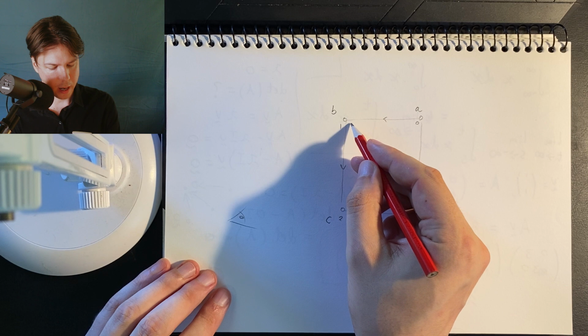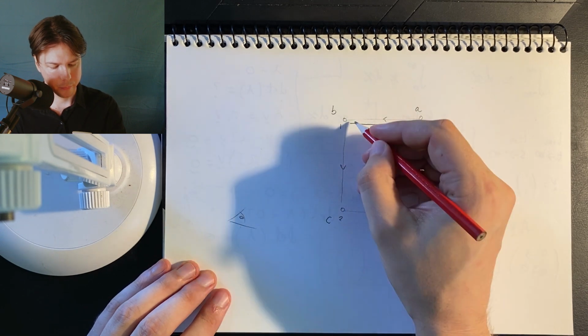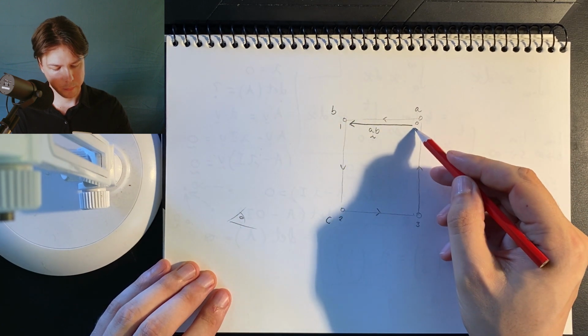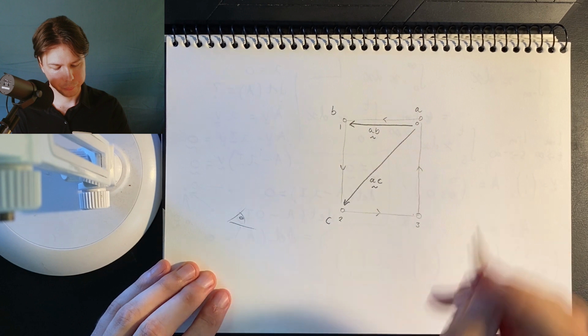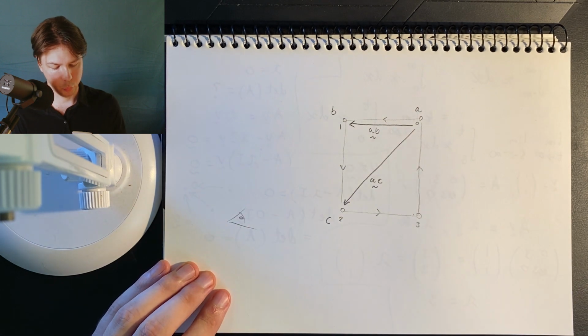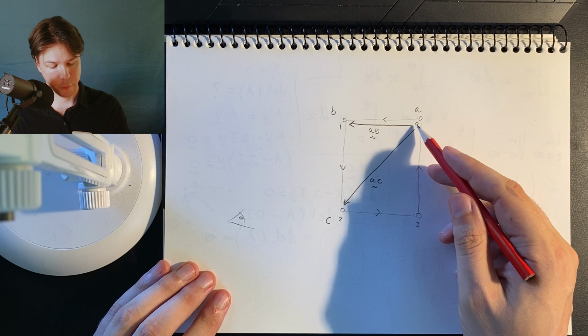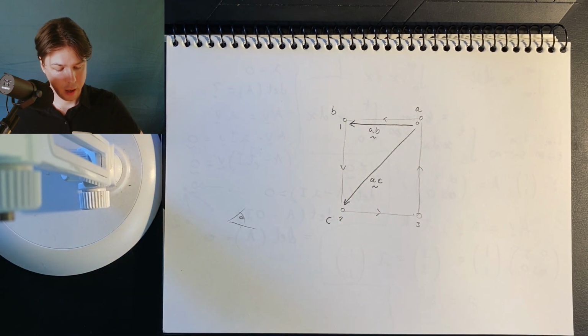So I'll have direction vector AB from A to B, and then I'll have a direction vector AC. AB is a tangent, and AC is also a tangent because the direction from A to C is still completely inside the plane. So every plane has 2 tangents, by the way. One of them we call the tangent, the other one we call the bitangent, but there's no particular reason for the naming convention. We could reverse it, it would be the same thing.